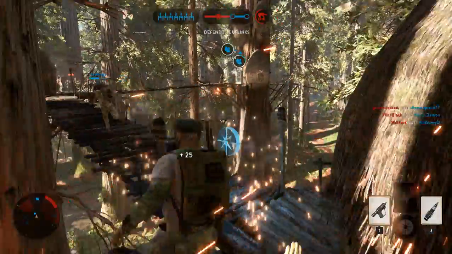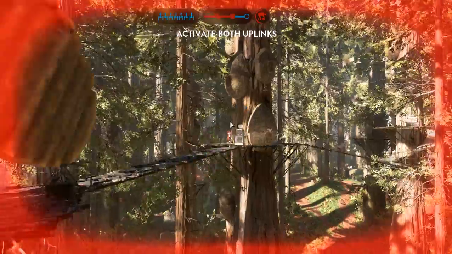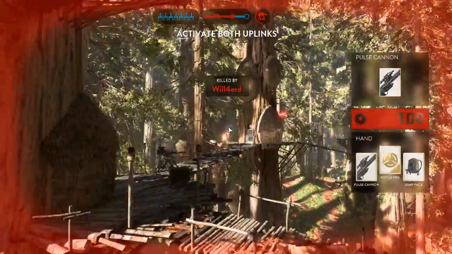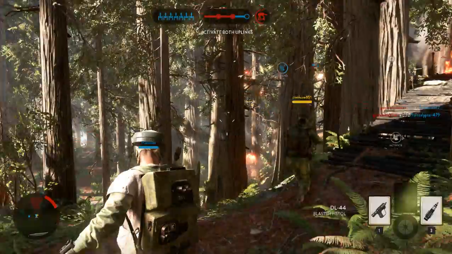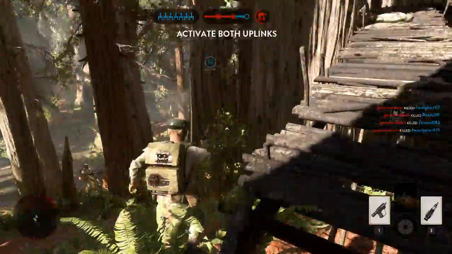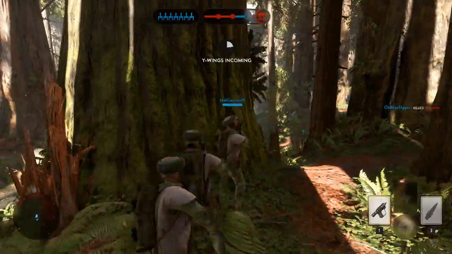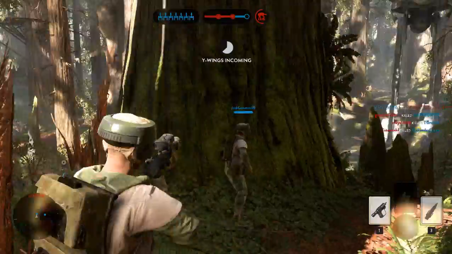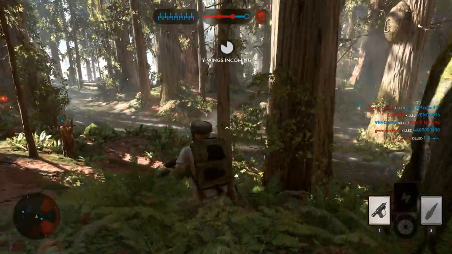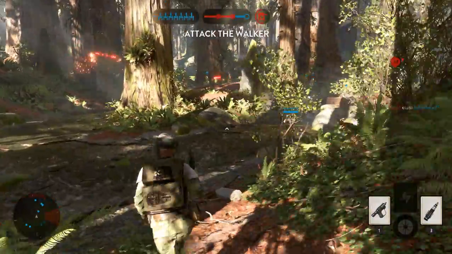Walker, targeted by our Y-wing. Come on, take him out, take him out. What? Doesn't seem possible. Okay. Bombers are making their attack run. Oh, one thing, I'm able to kill him, so let's put that back. Look for AT-STs. Let's see.